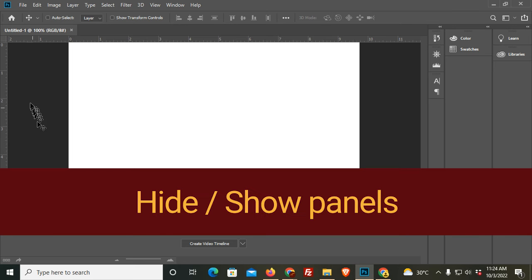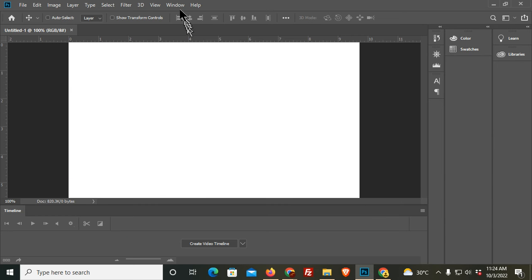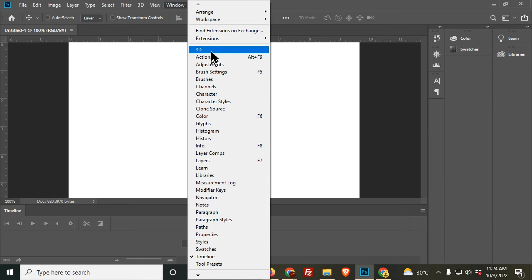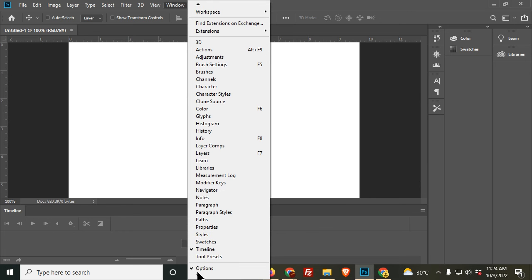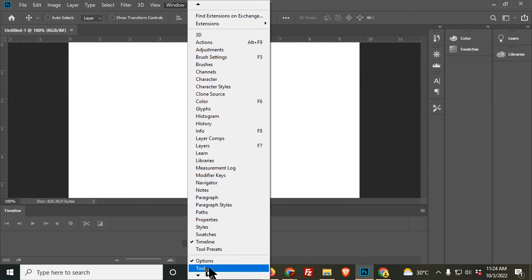Let's learn first how to display or hide the panels and toolbox or tools. So you go to Window, and over here you can check any panels that you need. For example, if you need the tools, it's over here. You see the tools is unchecked, so we cannot see it over there.